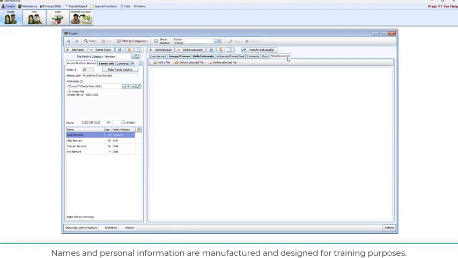Files and documents. This is new within the last couple versions. This allows you to attach a file or a document to Evan specifically. Okay, so if you have a birth certificate, marriage certificate, baptism certificate, confirmation, whatever it might be, maybe you have health waivers that you have to have for kids for going on field trips or mission trips. Whatever it is, those files, you can choose this Add File button and add that to this corresponding record.